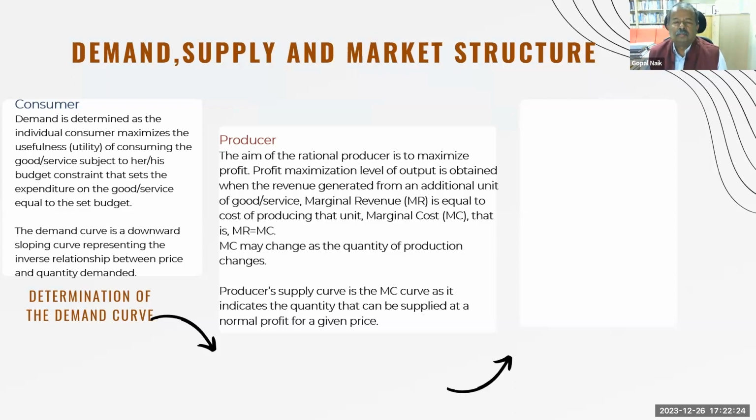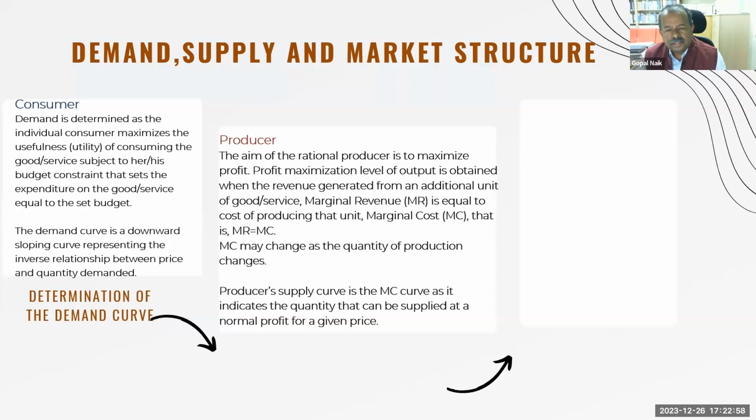So profit maximization, they would produce a quantity which actually maximizes the profit. And that is what the supply is. So profit is basically the total revenue minus total cost. And they try to maximize the profit, essentially saying that at what level of supply or production the difference between the total revenue and total cost is maximum.